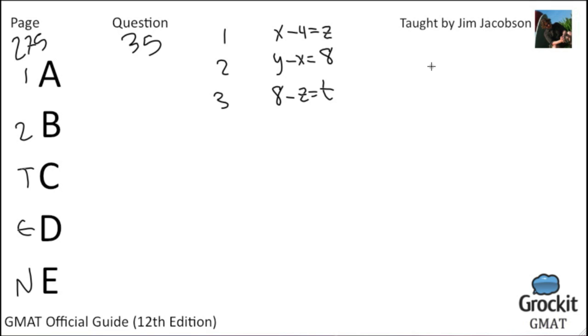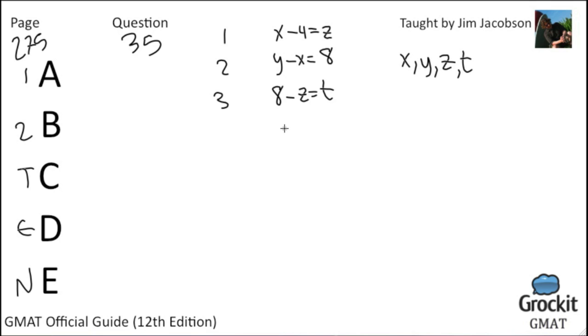So at first glance, this might actually look like it would even be sufficient on its own, but it's important to note that there are actually 4 variables in this question, not just 3. We have x, y, z, and t. With 4 variables, we need 4 distinct equations to solve for any of them, basically. Classic GMAT, it's not really a trick. It's something that gets tested often on the test. So, you know, one of the things to remember is that when you have more variables than you have equations, you either need additional equations or you can be solving for a relationship between 2 variables. And then you don't need the same number of equations as variables.